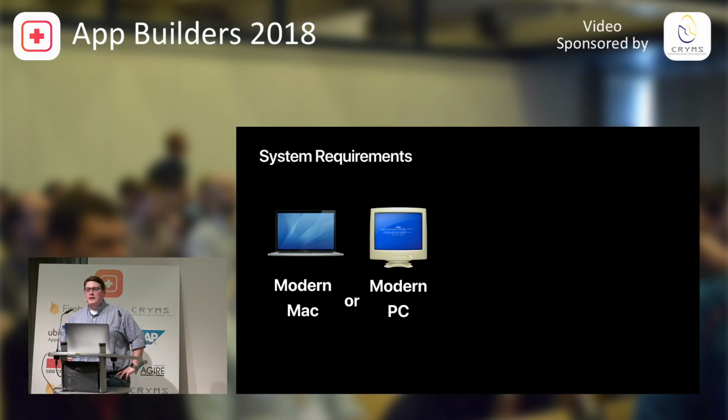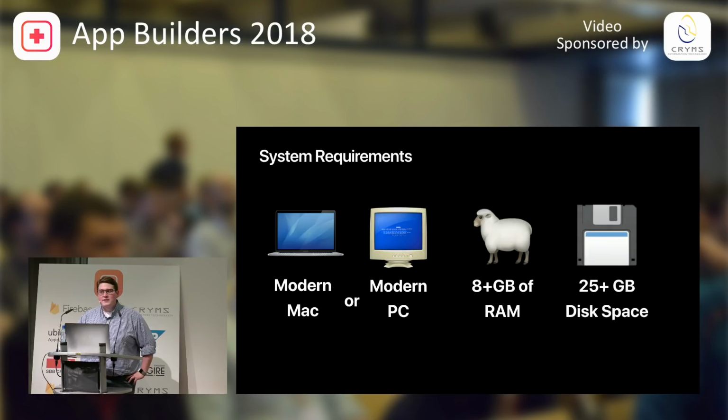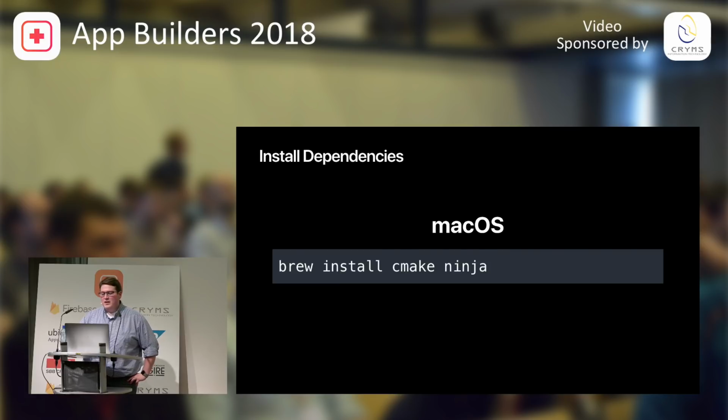Before we go any further, we need to talk system requirements. You've got to have at least a modern Mac or a modern PC with at least 8 gigabytes of RAM, and at least 25 gigabytes of disk space. But we recommend at least double that. Oh wait, no, this should be a Linux box. That's better.